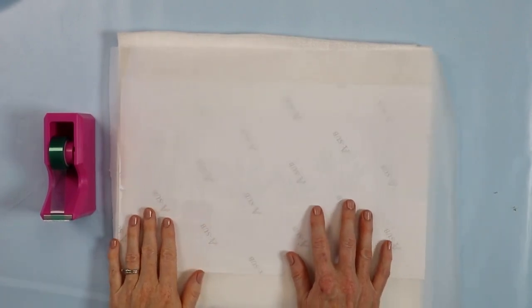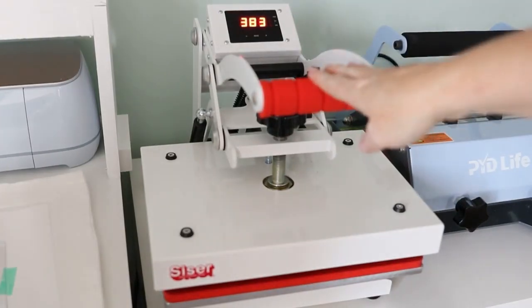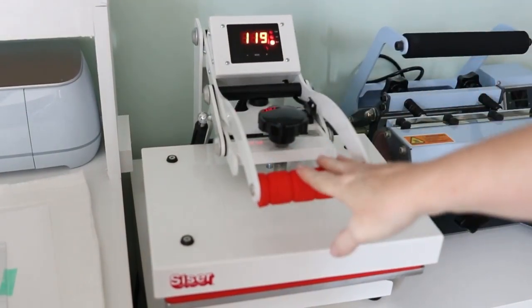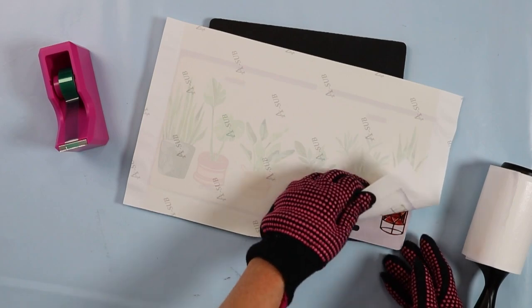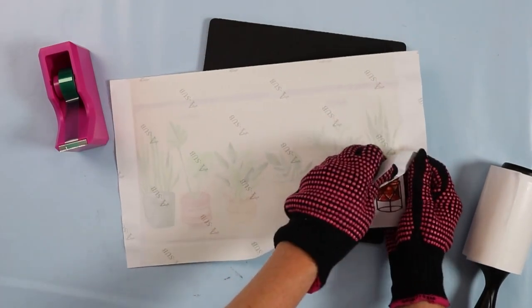Now I'll head to my heat press. This is 385, 120 seconds. A few different things about pressing these. First, you'll want to cycle your heat press up and down a few times to warm up the base before you actually add this to the press. Then it does require medium pressure, so be sure you're pressing with a medium pressure. Now this one barely fit in my heat press because I have a small heat press.